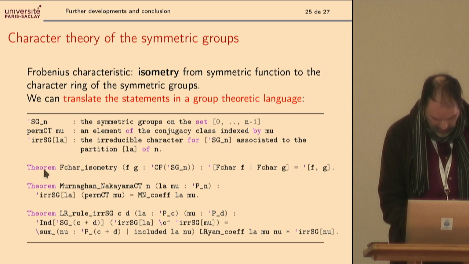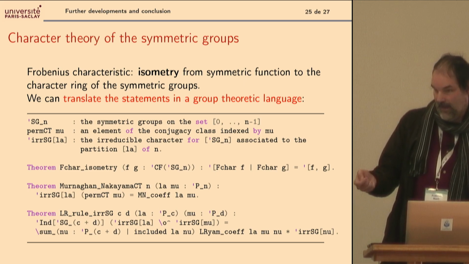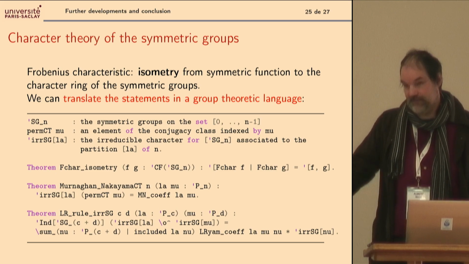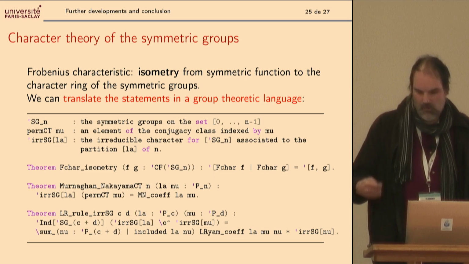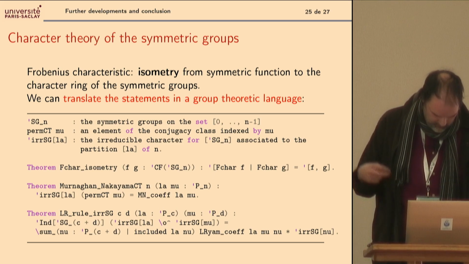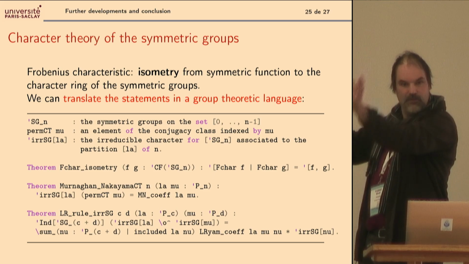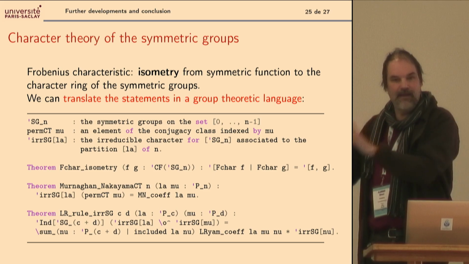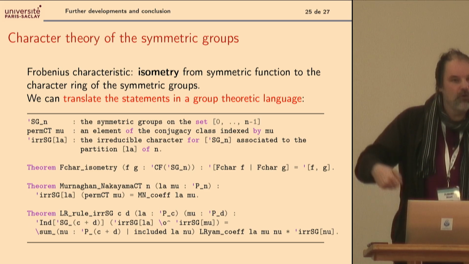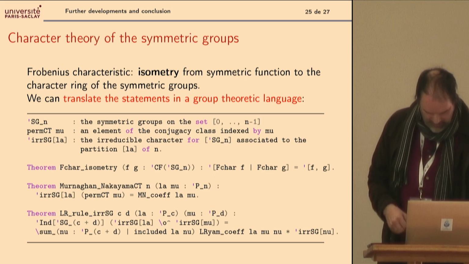And in particular, this means with these statements that I really have implemented a program which computes in Coq the character table of the symmetric group. And it's really something that we love to do when we do algebraic combinatorics, is to take some abstract computation like character and translate it into really concrete elementary objects like polynomials, like numbers and things like that. So that's really typical of my field of research.